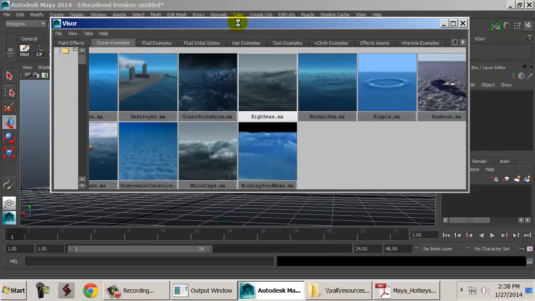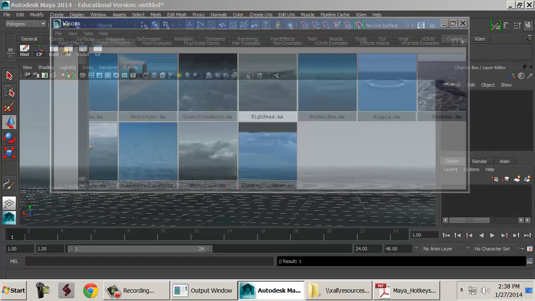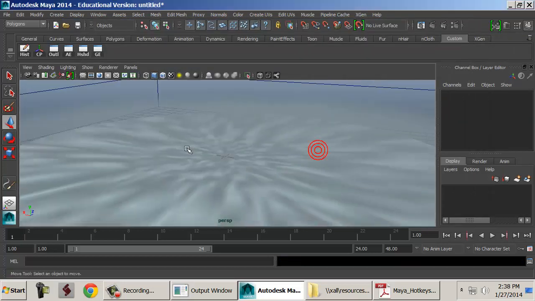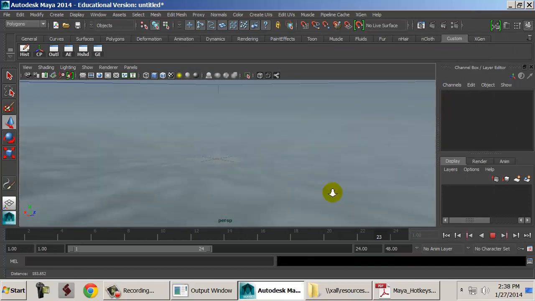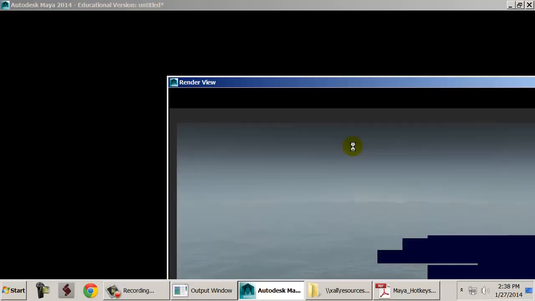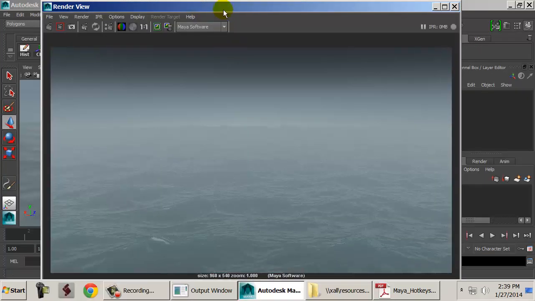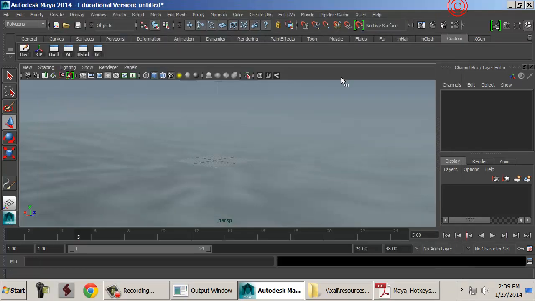So I can just middle drag this. And middle dragging in Maya is going to be a big thing. You'll see it used over and over and over again. And now I have this watery thing that if I hit play, you can see it's kind of moving. If I hit the render button and we wait, you can see here that we have what looks like a little bit of an ocean just by dragging it in there and putting it in.